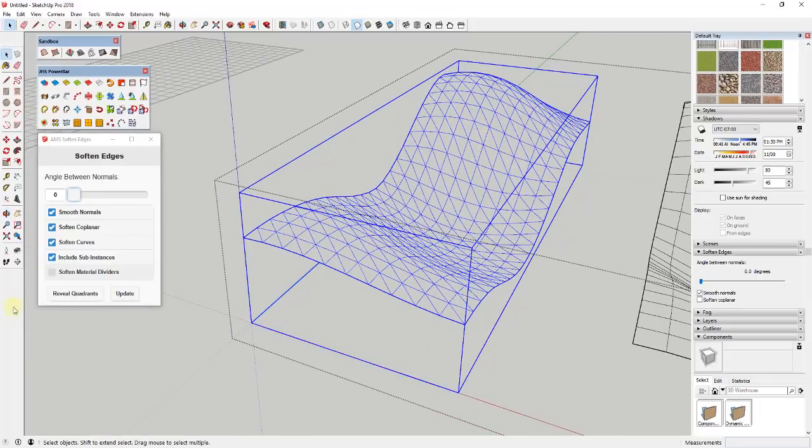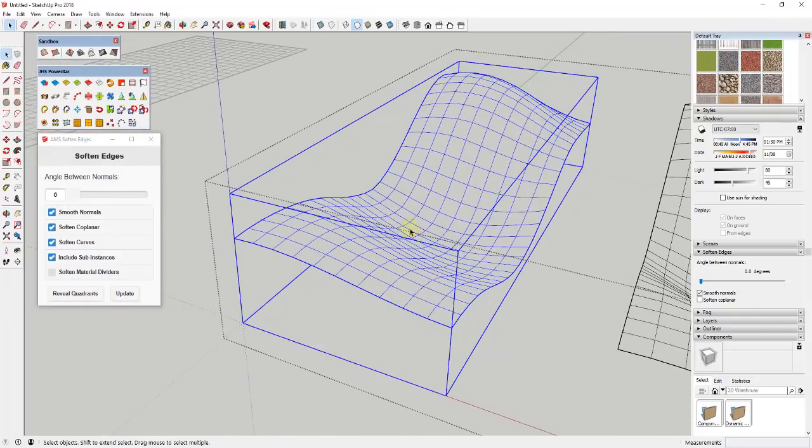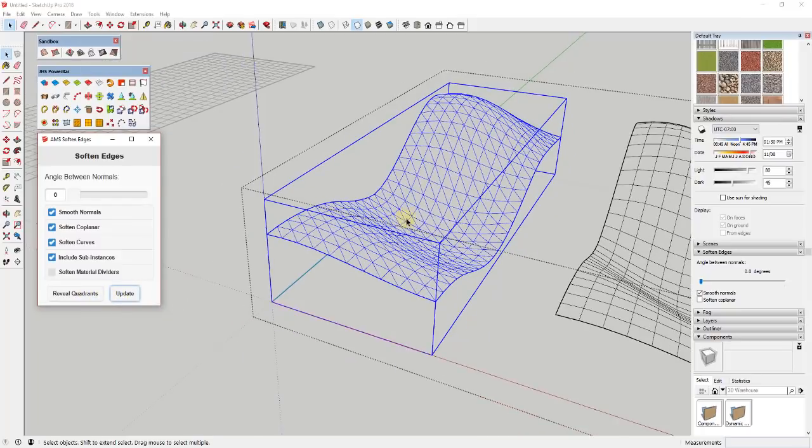And so if I select this and click on the button for reveal quadrants, this will actually take your shape back to the quadrant look that's in here when you initially draw this in your sandbox tools. So that's very cool to me just by itself, having the ability to go back to those quadrants.